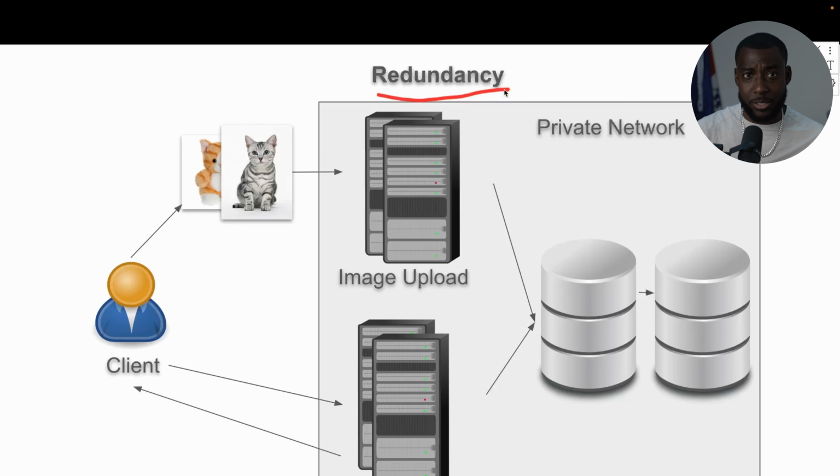Pretty much have at least two of your services running at the same time, so that if one of them were to stop working, the second one can work. For redundancy, there are many ways you can go about it. But again, usually there would be a load balancer here.